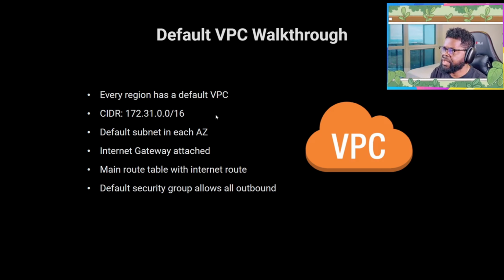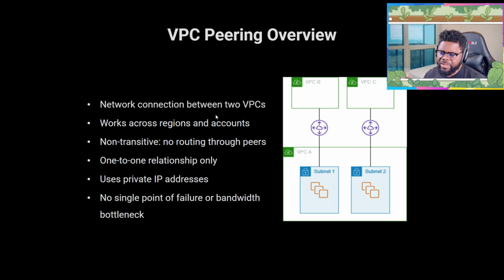We'll continue the series. So when you now think about it, what we saw the other day was one VPC, but at times one VPC needs to talk to another VPC. And that's the concept of VPC peering, right? Just think about it: if one VPC needs to communicate with another VPC, because we said the VPC itself is a private virtual cloud, so it's private. If one private entity needs to talk to another private VPC, then you need to peer them together, okay? A network connection between two VPCs.